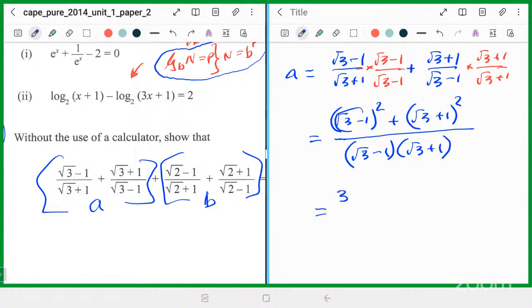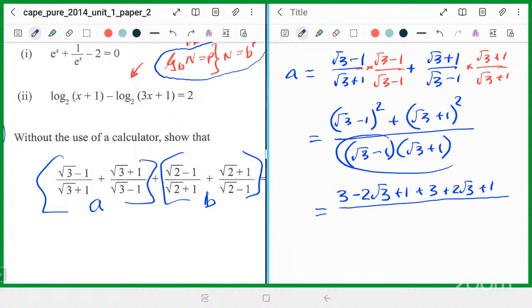You're doing twice the product of a 2, so you get minus 2 root 3. You square this negative 1, it becomes a positive 1. Then doing the same thing with this now. Square this root 3, it becomes 3. Multiply these two things and double it, it becomes 2 root 3. And the second term squared is a plus 1 all over.